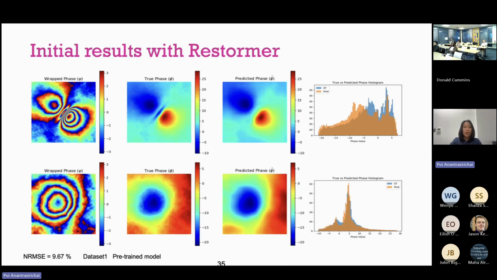the real data is not as clean as the data used for training. For example, this is the result that we got. You can see the real surface after unwrapping: this is the input, this is what the output should be, but this is the actual output. And some of the signal actually disappears, for example from here, because the network that we use maybe tried to be over-smooth. So this is still early work and we want to improve it. Maybe we can pay a bit more attention to the fringes in the loss function, for example, or use the histogram as another loss function. We're also trying to use the diffusion model to reconstruct all of these. But it's early work, and hopefully we'll have some updates if we get more results.